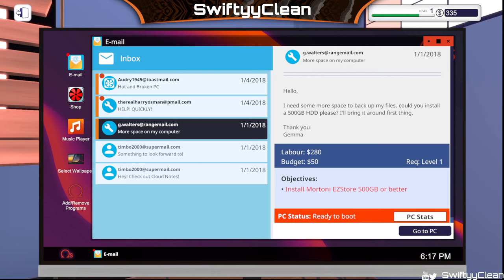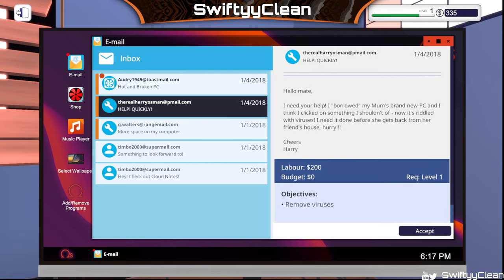And before we do that, I need your help. I borrowed my mom's brand new PC and then I clicked on something I shouldn't have. Now it's riddled with viruses. I need it done before she gets back from her friend's house.